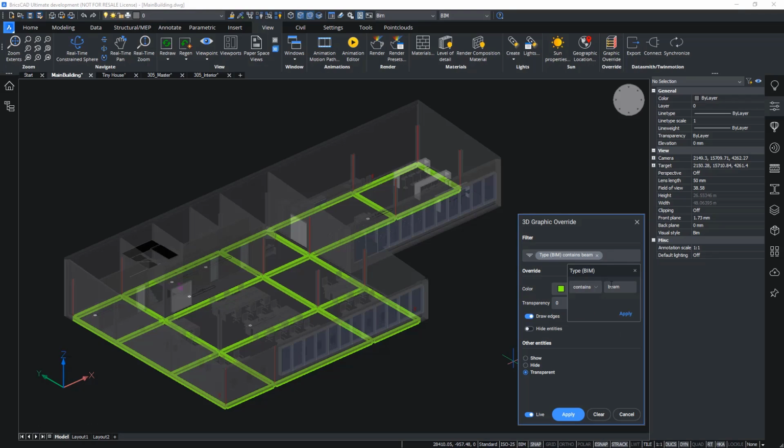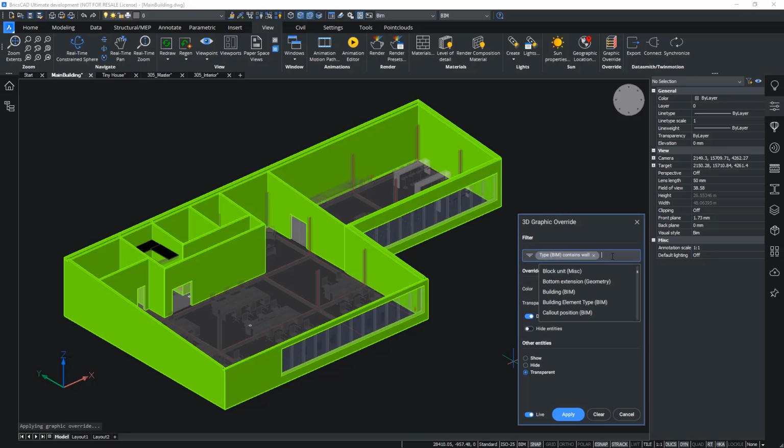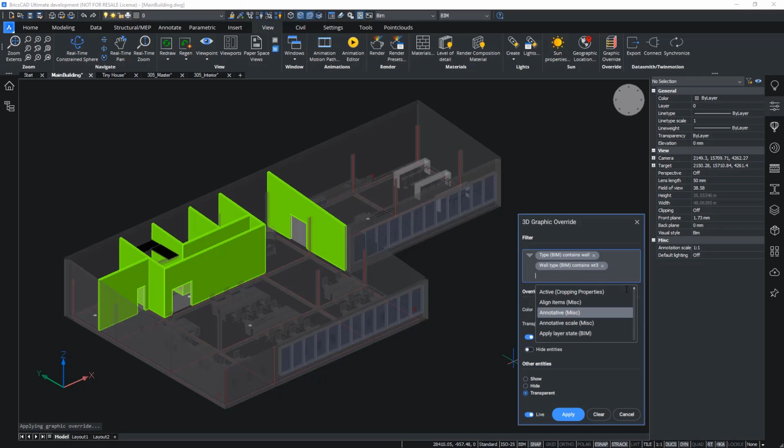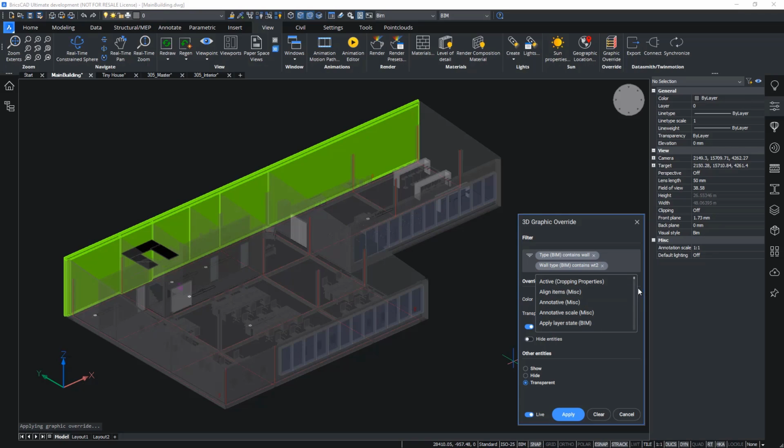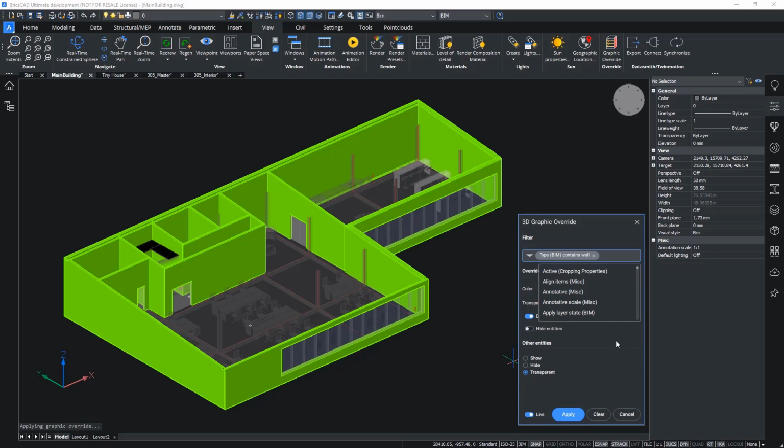For example, I want to restrict the wall type to be WT3. Meaning the internal walls. Or only showing the back walls. Or by removing criteria. All BIM properties and quantities or custom properties can be used in the filter.